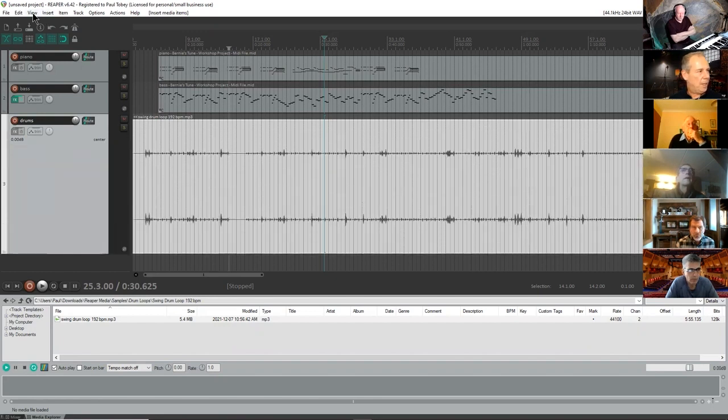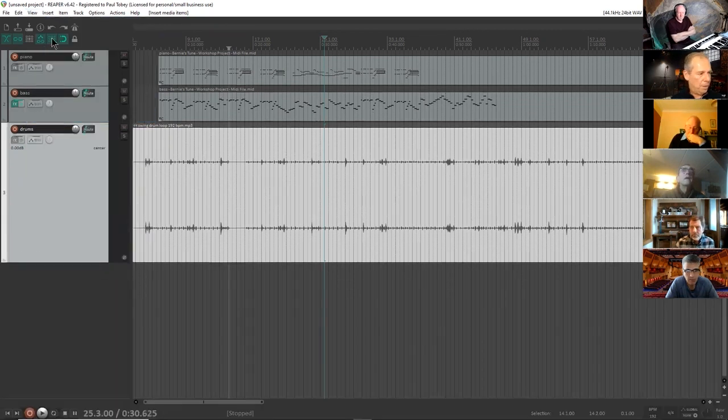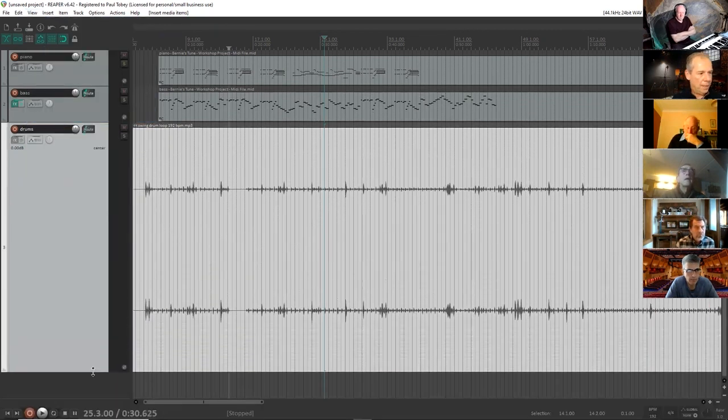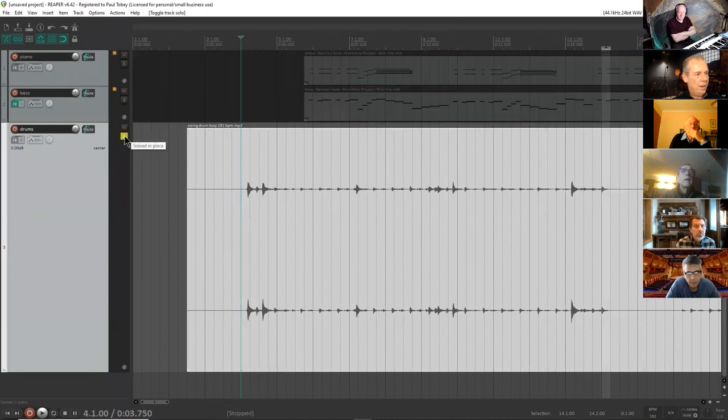And let's get rid of the Media Explorer down here, and also get rid of that so we can see the whole thing, just like this. So you can see right away, it's not recorded that loudly, but there it is. And what you need to do is start zooming in on the track. And let's make it solo so we can hear it.